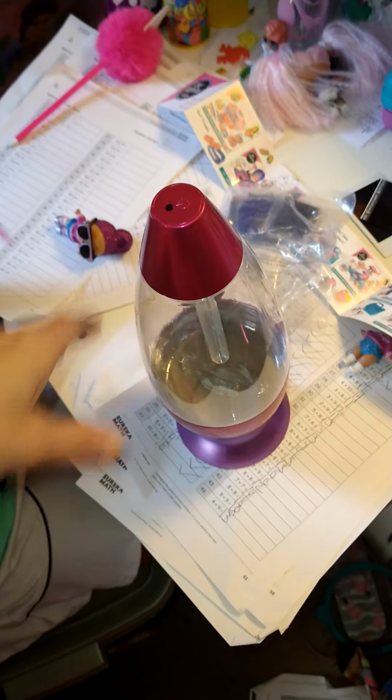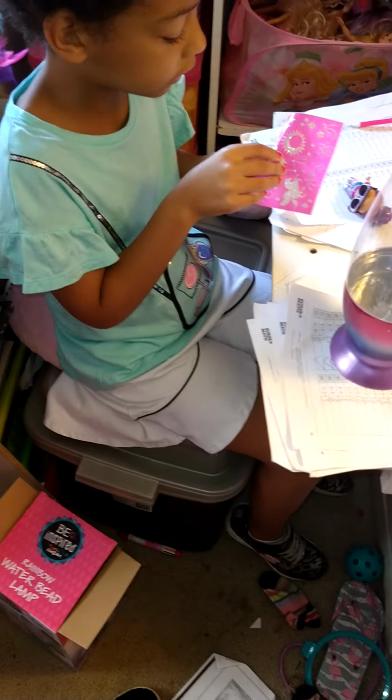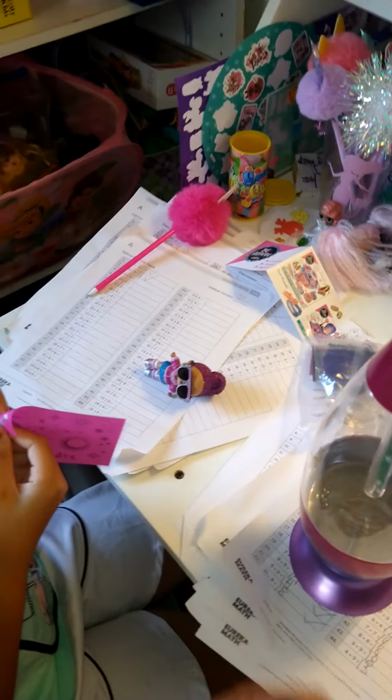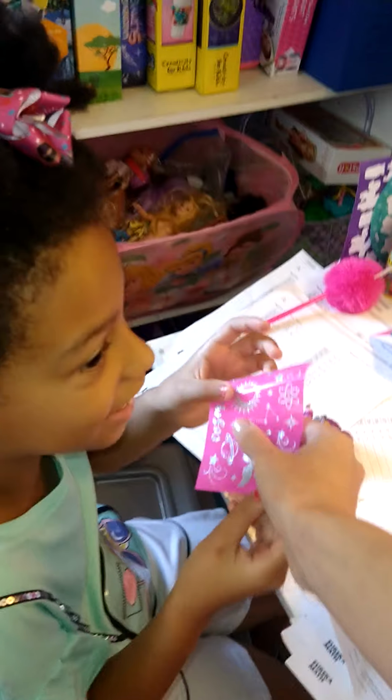It's recharged batteries. Okay, keep going. I can't get this. Why did they make this so hard? They're very thin. Well, I can't peel it off.